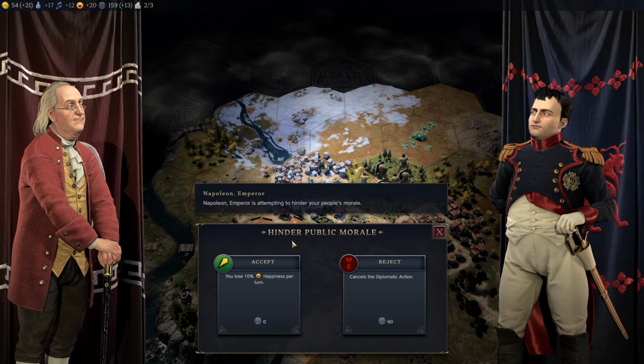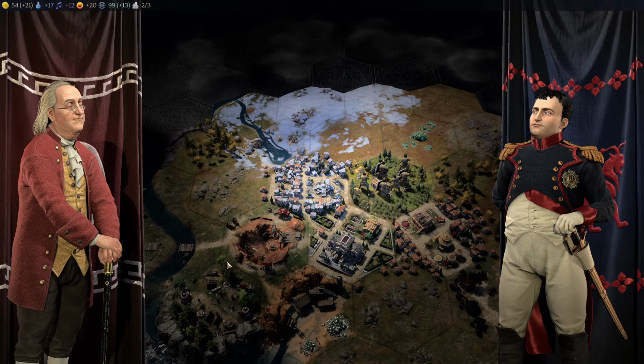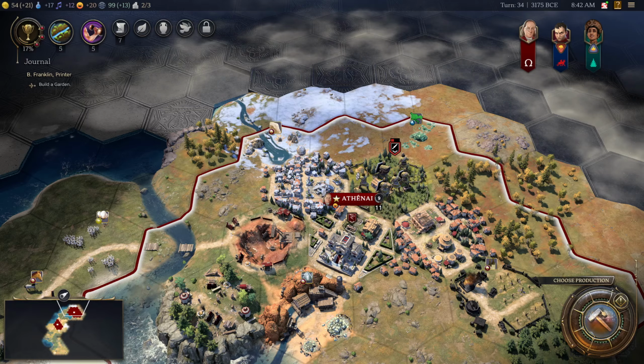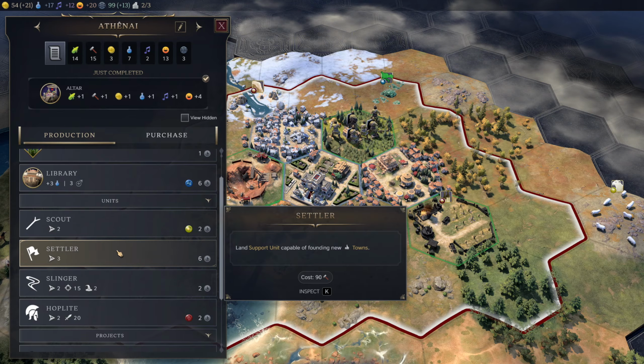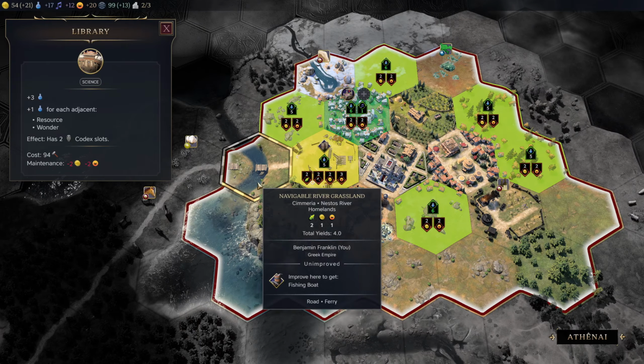You lose 10%. Turn. You're killing us, mate. Go away, mate. We don't really care about what you're saying. Not going to build another settler now. We'll build a library. +6.